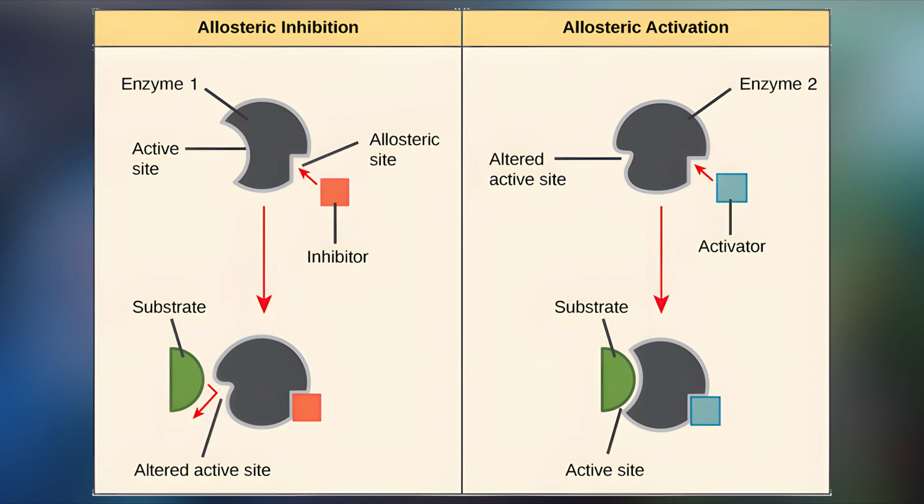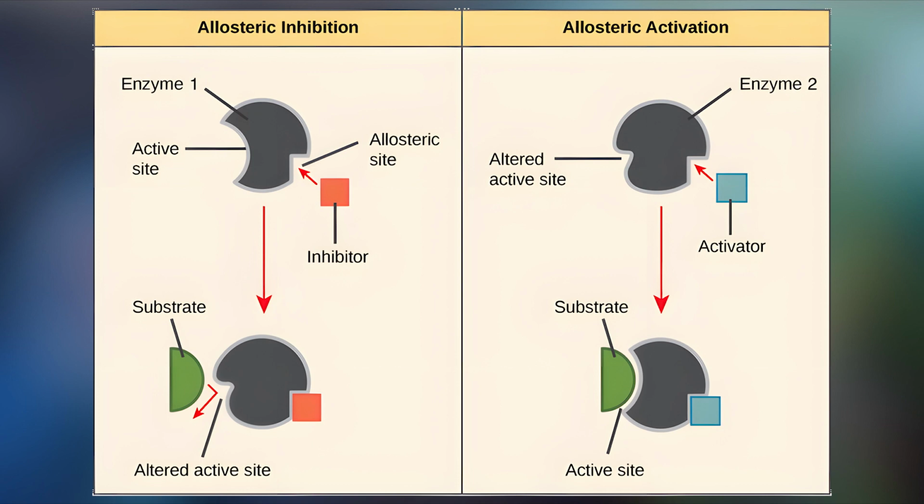It doesn't unlock the door. It just sort of sits in there. You imagine inserting the wrong key into a lock. Well, it goes in, but it doesn't turn. That's one way you can deactivate an enzyme. But there's another way you can deactivate it, which is by interacting with an allosteric site.